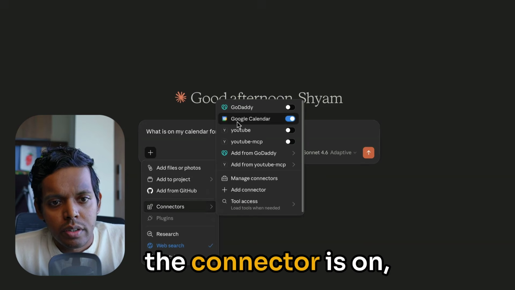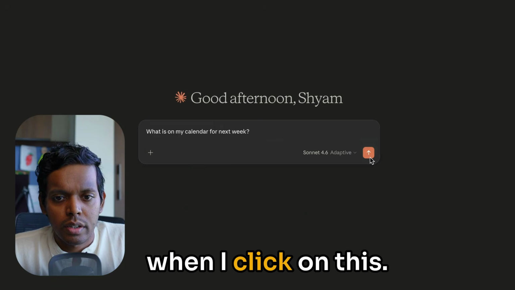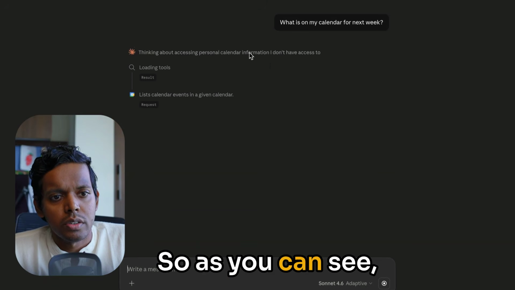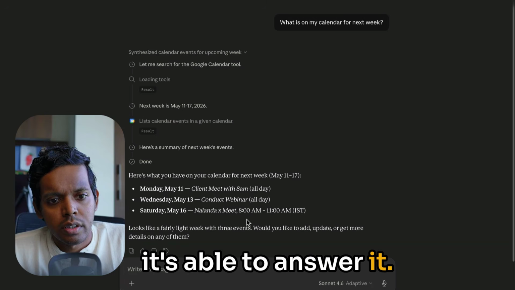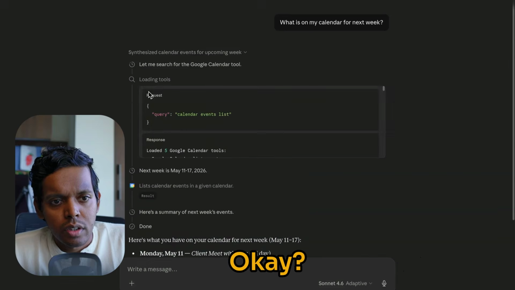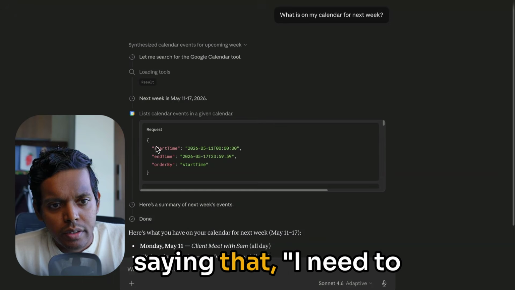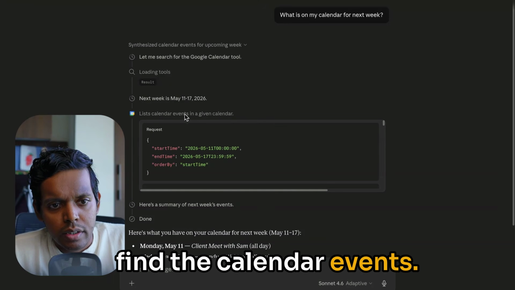Now you can see the connector is on, the Google Calendar is on. And when I send this, as you can see, it's able to answer. But before it produces the result, let's see what it has done. First it is making a request to the tool saying that I need to find the calendar events.